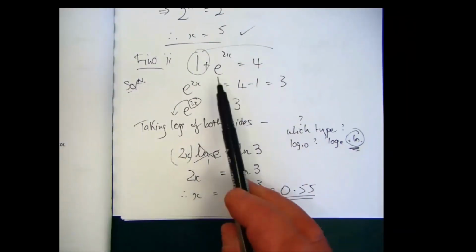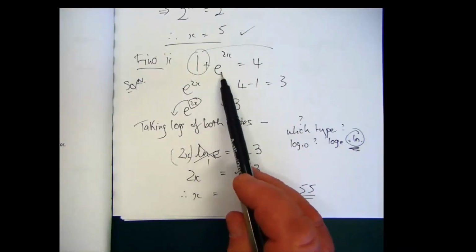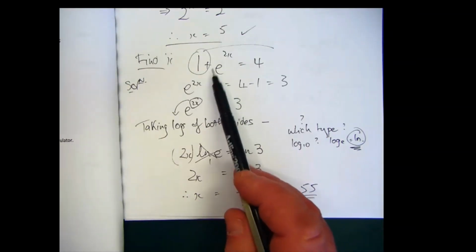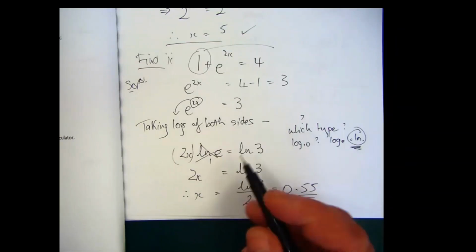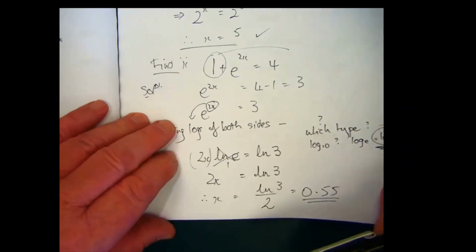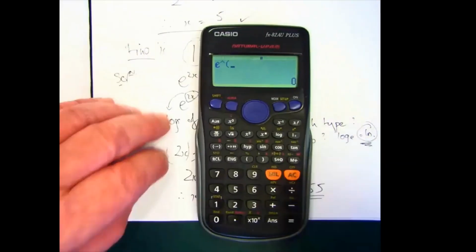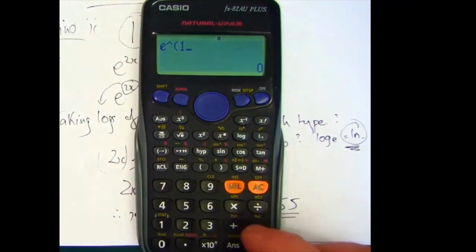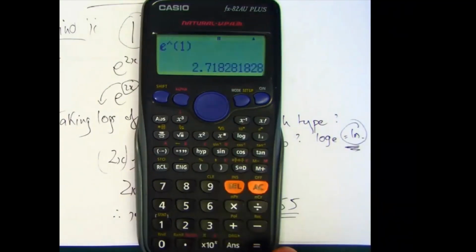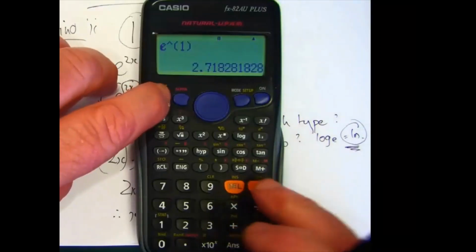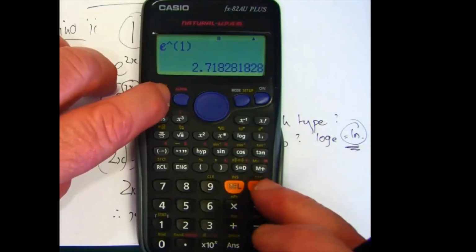When we're using the letter e, the exponential term, this is Euler's constant, e. It does actually have a value. Let's have a look at the value. If I do shift, there we are, e, and put 1 in, close the bracket for good practice, this will tell you what e is, 2.718281828 and so on. We can probably round it off to 2.718, that's fine. That's the value of the constant.